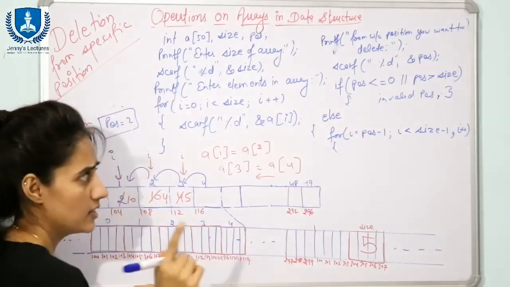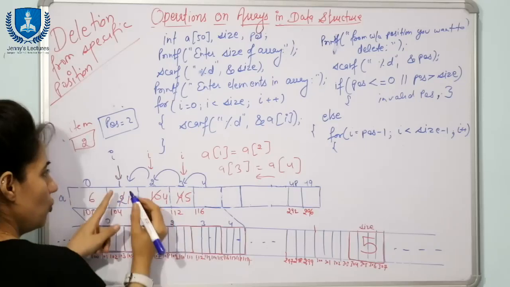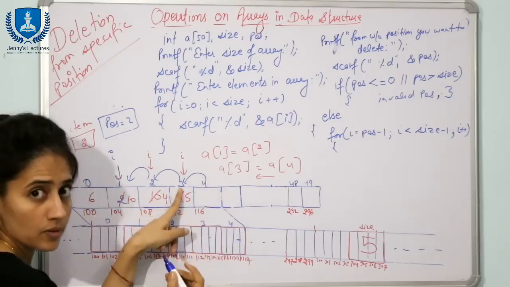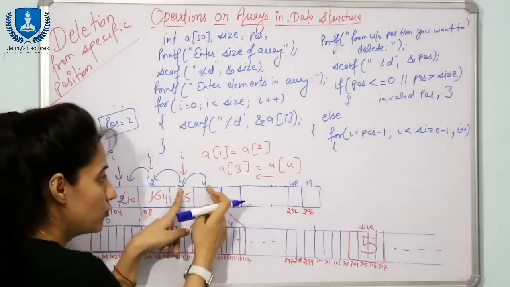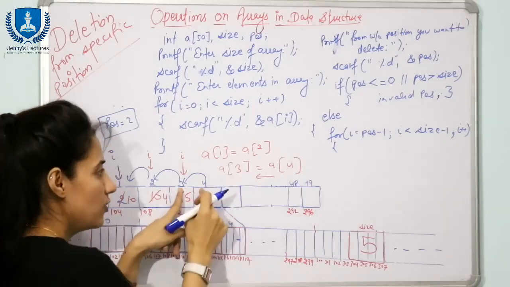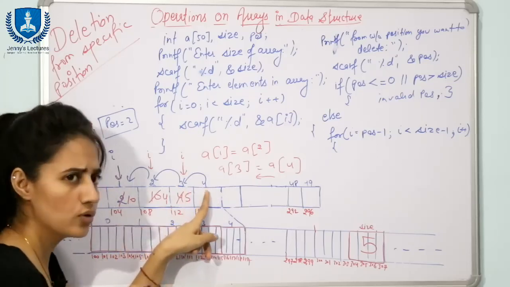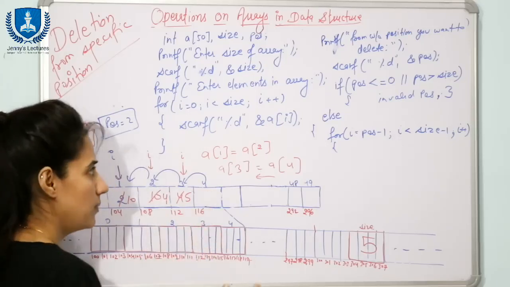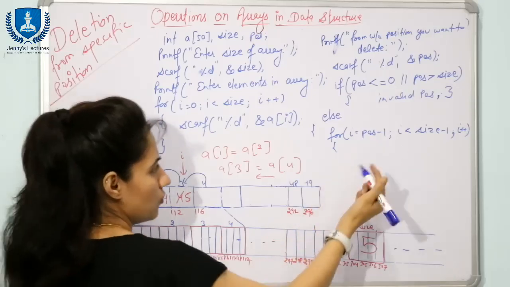Why I less than size -1? See, size we have taken 5 at starting, and we are going to run this I for loop till 3. So till 3 means size -1, size -1 is 4, so I should be less than 4, that is till 3 we are going to run. You can run this for loop till 4, that is also fine, but obviously that would increase the time taken for computing for this for loop only. Fine, so that is of no use.